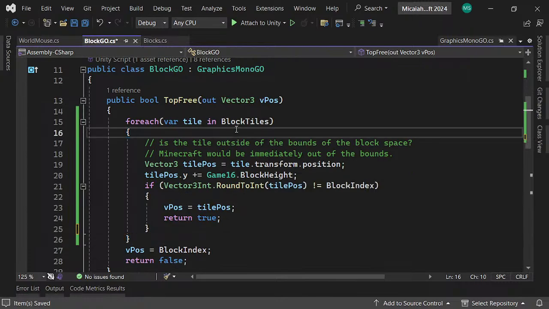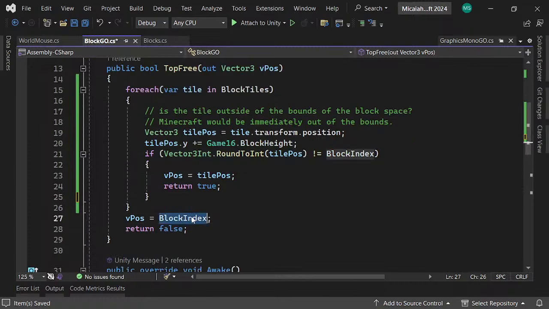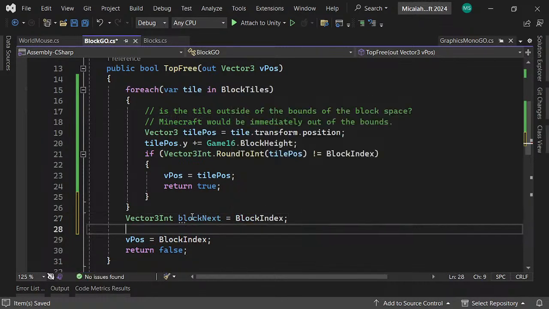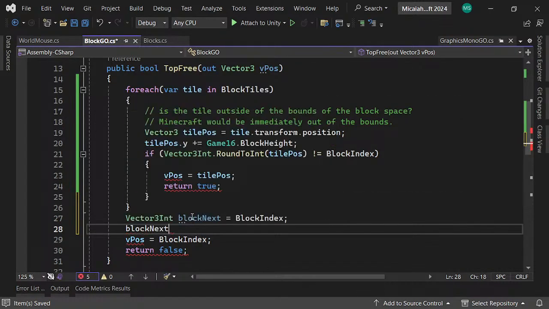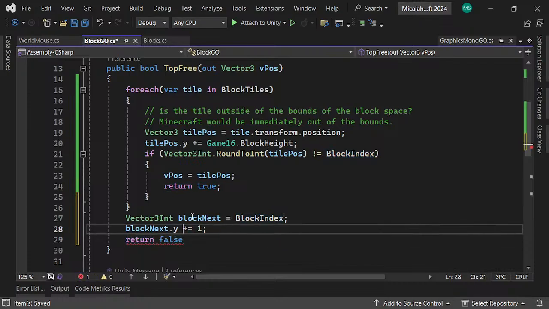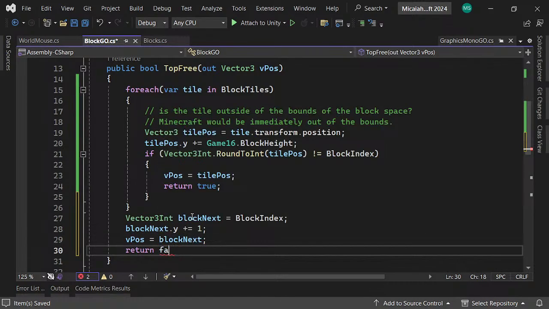Feels like it's the block index +1, right? Right here. Like this is the vector3 in block next equals the block index, and then the block next dot y plus equal 1, and this is return, and then the b position equals the block next and return false or something.